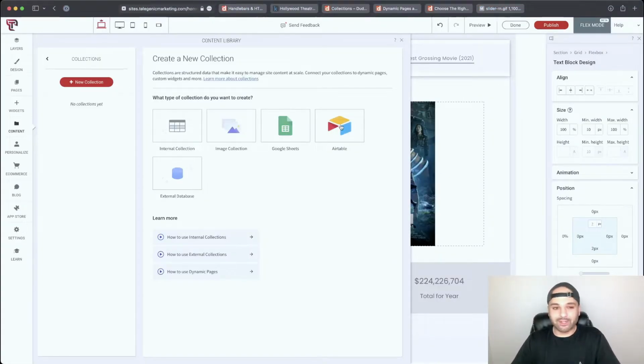So why choose between internal collection and Airtable? I guess internal collections are an all-in-one solution. It's all within Duda, so it's very easy to manage permissions or onboard a client. For Airtable, if you need more advanced sorting or filtering options and you want to lay out your data differently, then Airtable can be the better bet. For right now, we're going to go with internal collections.